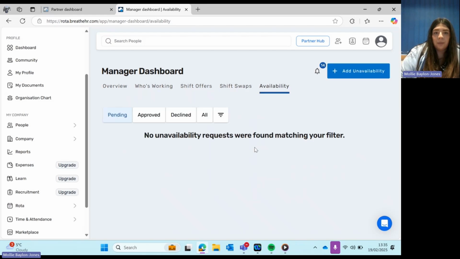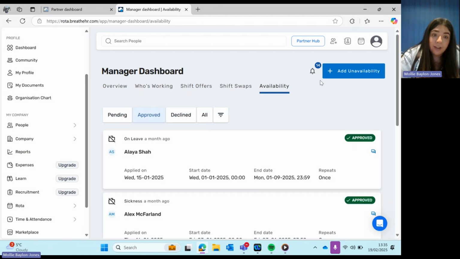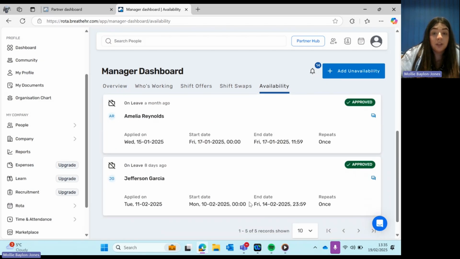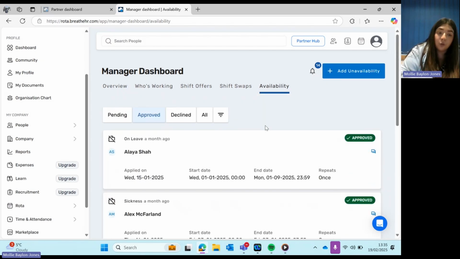You can also view availability. So this is when someone who is on a 0-hour shift, they obviously don't have leave, they would just have unavailability. So you can do it via leave, sickness, any other leave such as maternity or anything like that, or they can add unavailability on the app. This is again for 0-hour staff. So this is when they say in 2 weeks I've got a wedding, I cannot work on that day. It means that you can't schedule them for that shift.